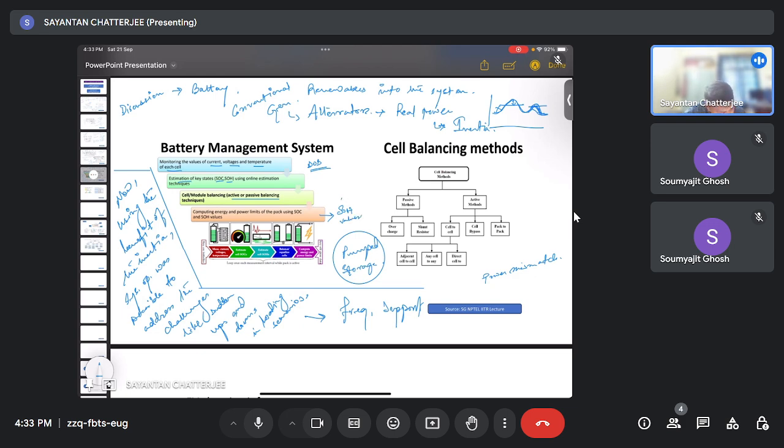Based on SOC, we can see the major currents estimate these stages. Now balancing of the cell is required. So there are various cell balancing techniques. There are passive and active methods. In the passive methods, we have shunt resistor. But in the active methods, we have cell to cell, cell bypass, pack to pack. And in the cell to cell, we have adjacent cell to cell, any cell to cell, direct cell to cell.